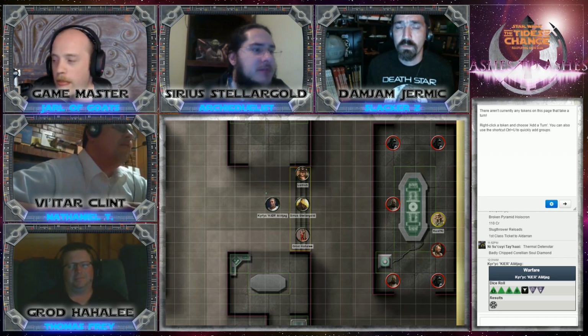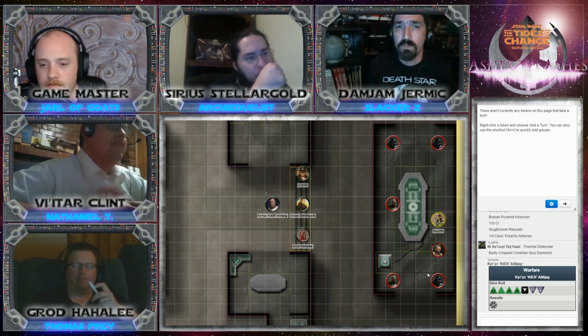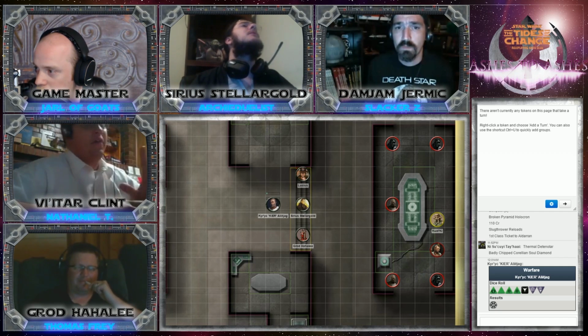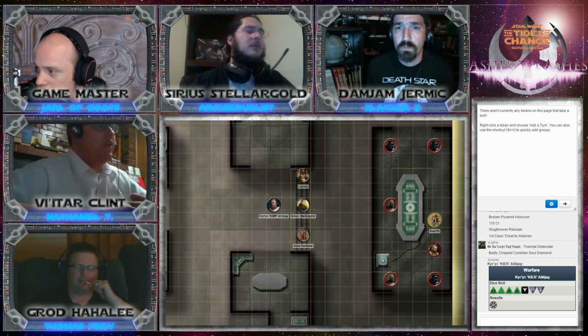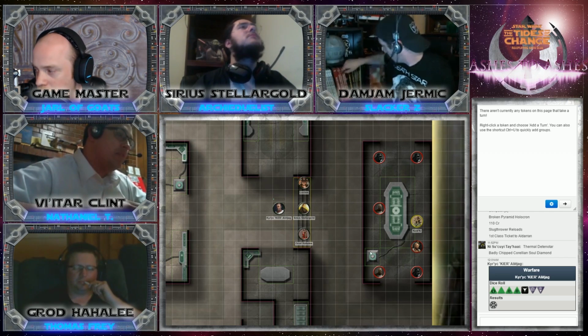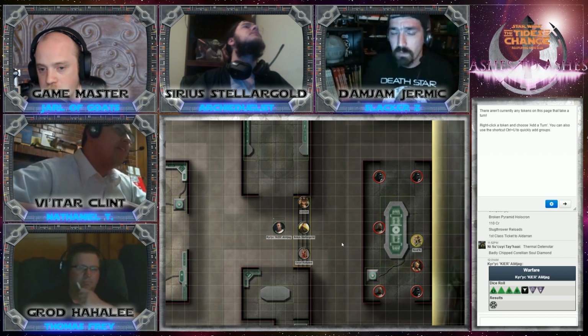Cool, go ahead. Before we get going, this is an area that I would be familiar with, at least Kier would be. I'd like to make a check. What are these rectangular objects in the room south of us? Beds. Beds. Okay.